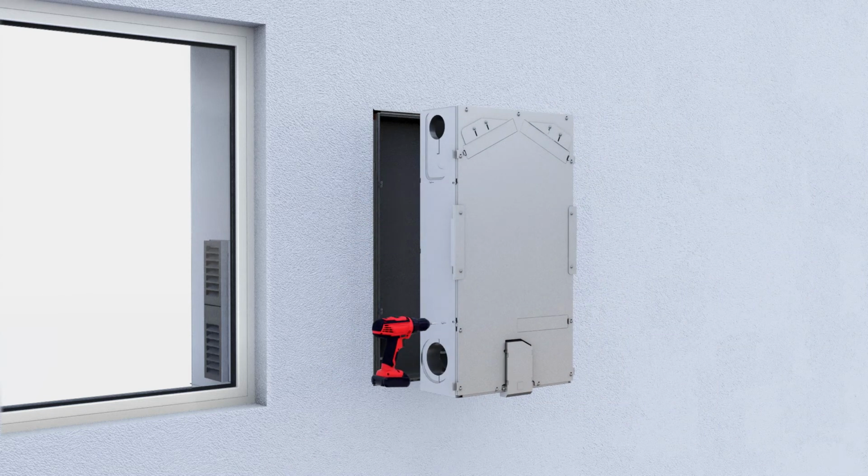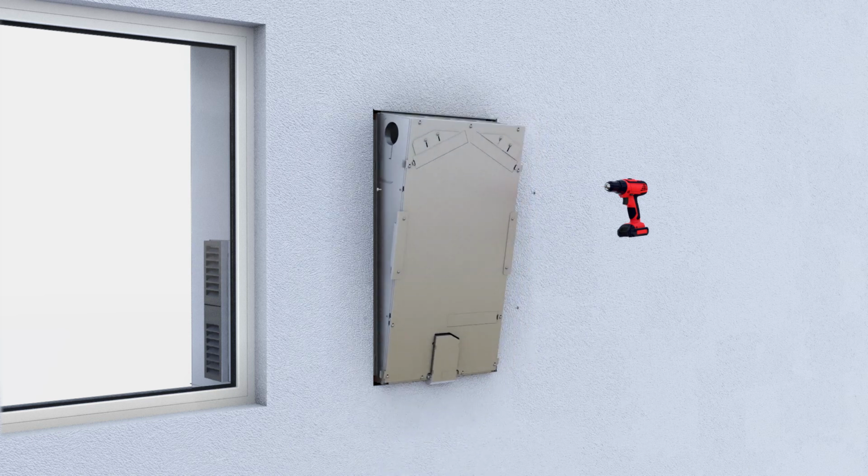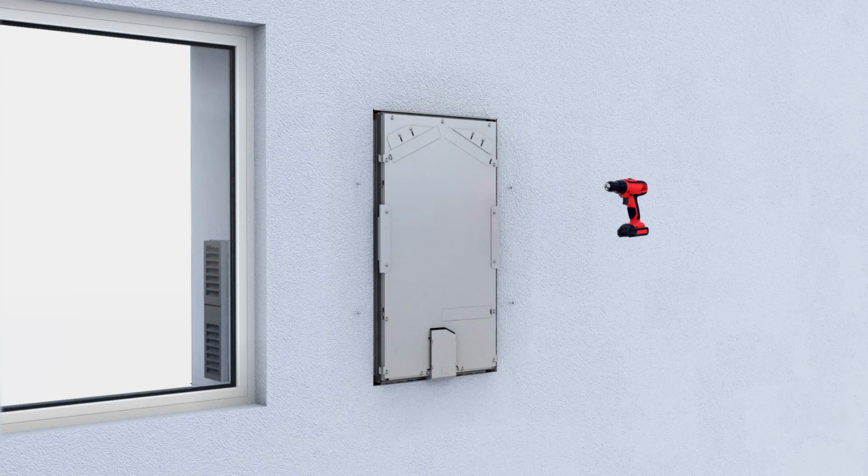Afterwards, the 4 screws are removed from the slide-in module for mounting on the flush-mounted housing. Keep the screws safe. The slide-in module is placed onto the flush-mounted housing in a slanted manner, allowing the connecting cables to enter the cable duct of the control. Then the slide-in module is inserted into the flush-mounted housing.